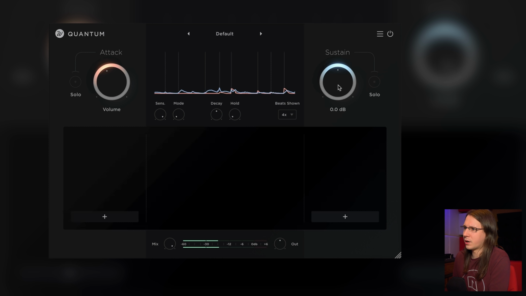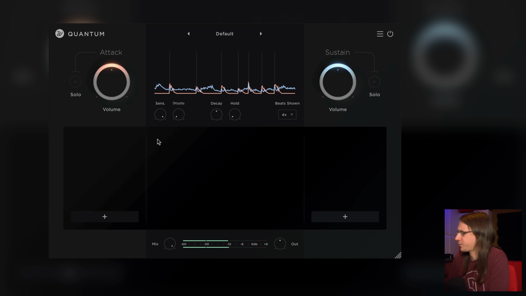So this is just our transient designer. Which is more or less like a gate. Oh!